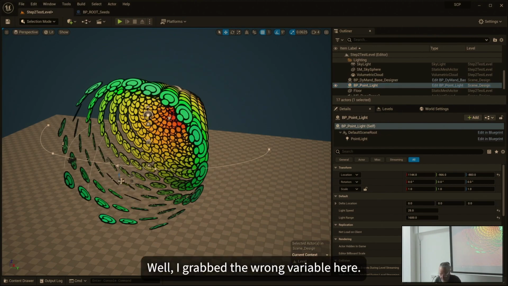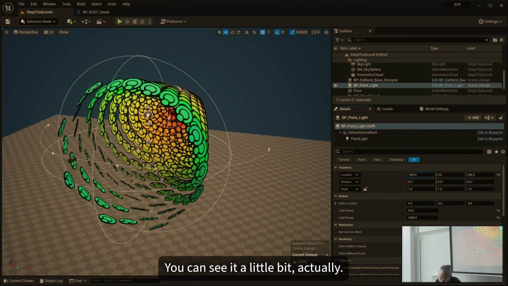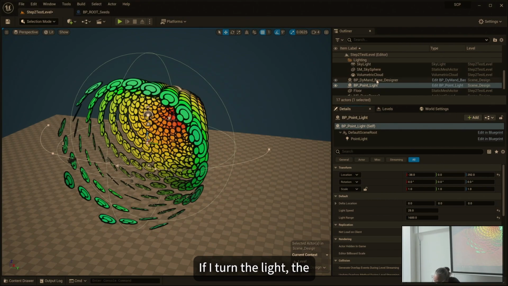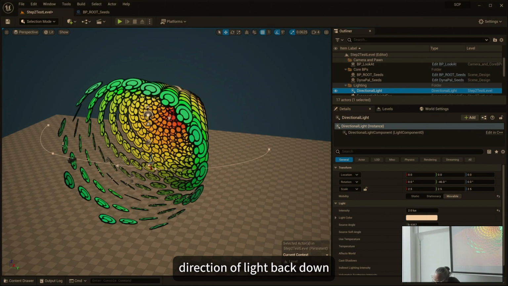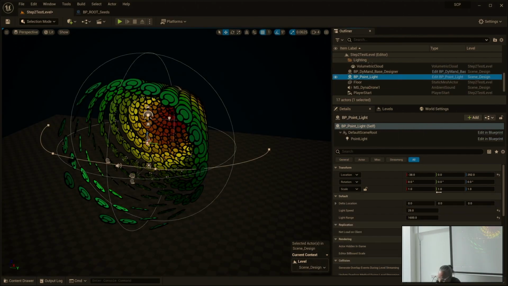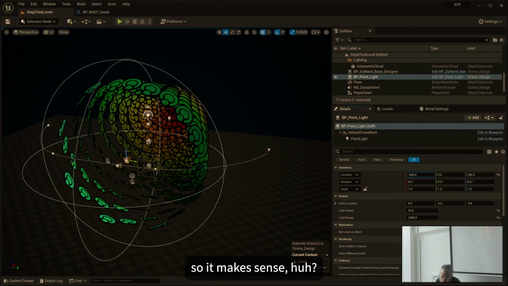Well, I grabbed the wrong variable here. Let's do this one. It's just moving up. You can see it a little bit. Actually, if I turn the directional light back down a little bit, it'll even be more apparent. So it makes sense, huh?